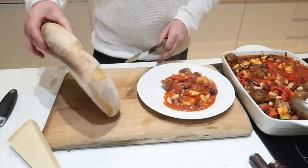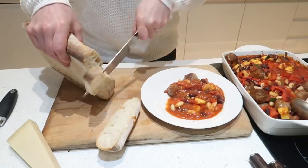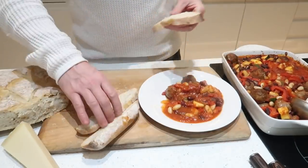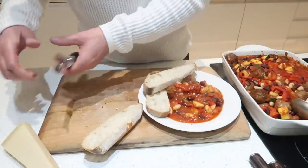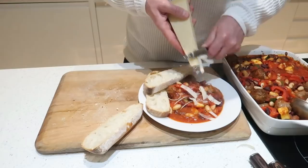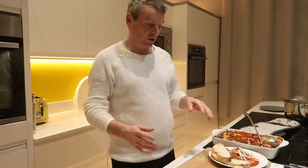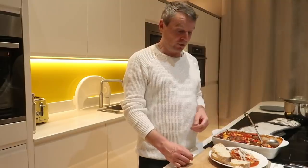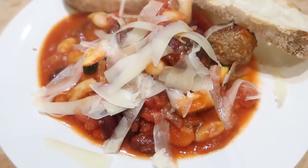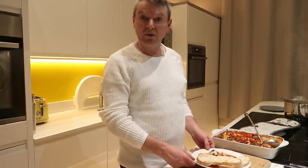So I'll just serve that with some of this nice crusty bread. So that's gone there. And then, just to dress it on the top, I shall put some Parmesan shavings. If you like, you could chop up some basil or some kind of green herb, whatever you like, and put it on the top, but I think it just looks nice like that and not too fussy. So there you go, there's a meatball and bean stew. Dead simple and quick to make. Quite a healthy meal as well, I feel.